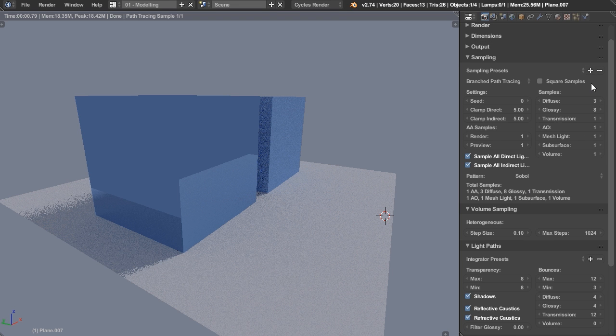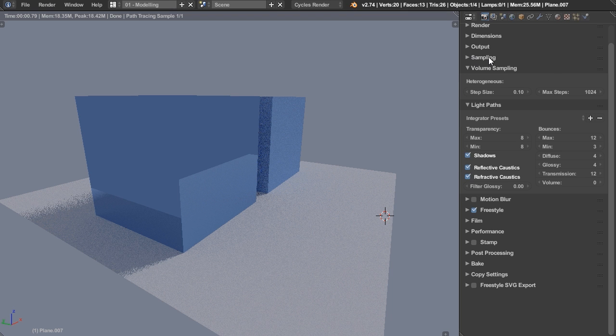So this is very handy that we can specify exactly where we want our samples to be. So for instance, if you're rendering a car, you'll probably want a lot more glossy samples than your diffuse because those areas are going to be more noisy. So I really encourage you to play around with these and take a look, because it can definitely improve your render times.